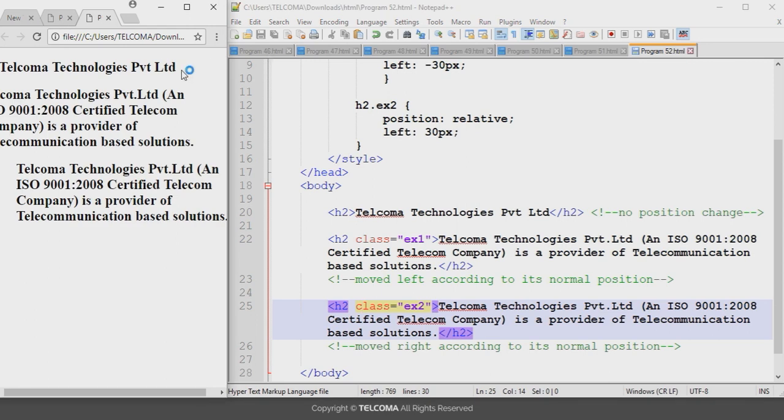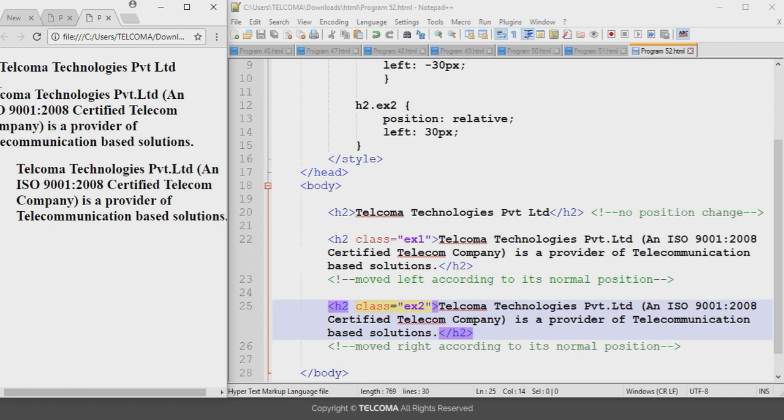You can notice that for the first heading, where we haven't added any positioning or margin, it displays as normal. There is no position change. In the next heading, we have declared the class name ex1, where we added the left margin of minus 30 pixels. So it will be displayed moved left from its normal position.